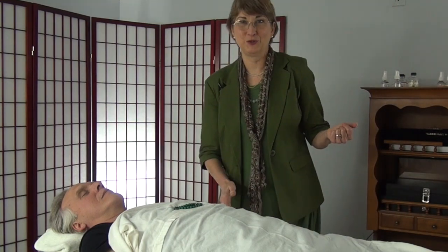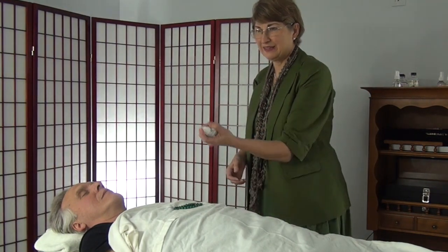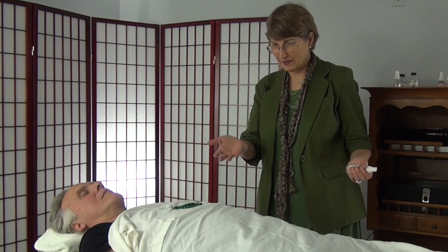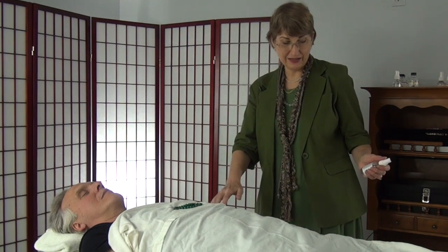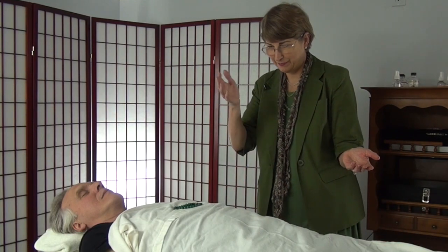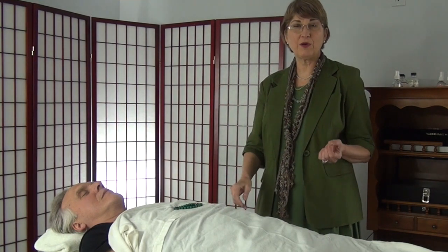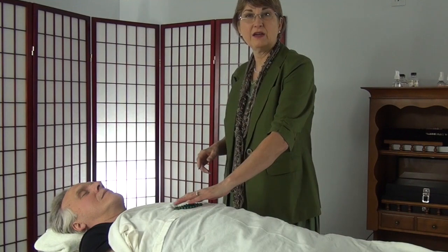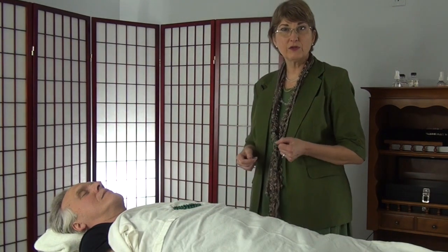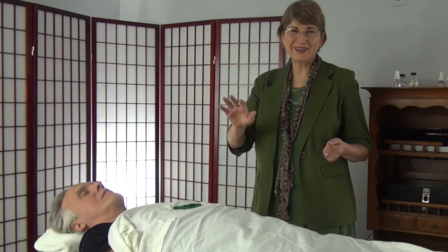There are other tools in my toolbox that I could use. For example, we could bring in some energy clearing spray. And you can see right away the flows have cleared up. But if you're just working with yourself or with a client and all you have is the Malachite Sunstone itself, just jiggle them. And that will help loosen up the blockage, get those energy flows moving again.